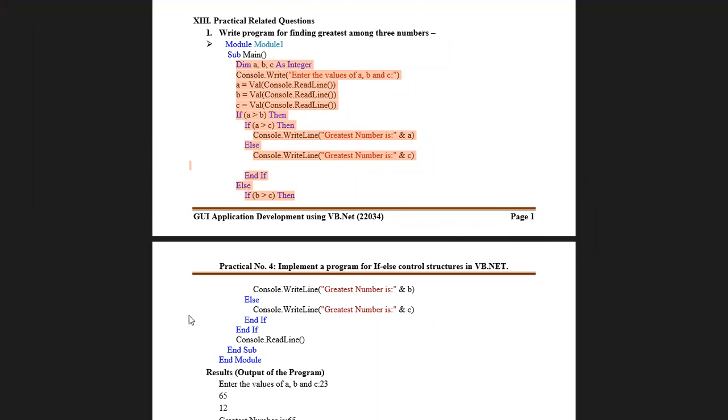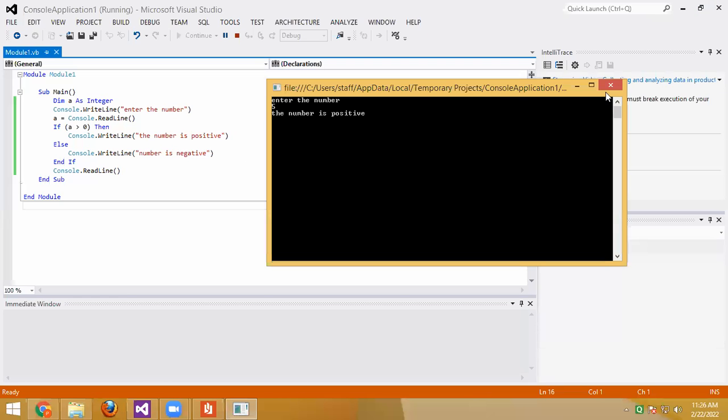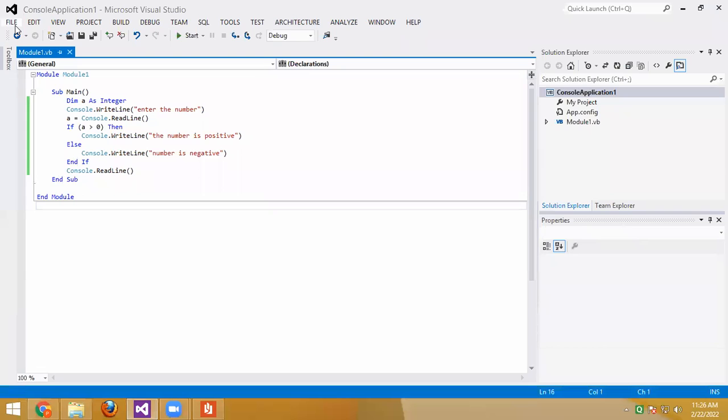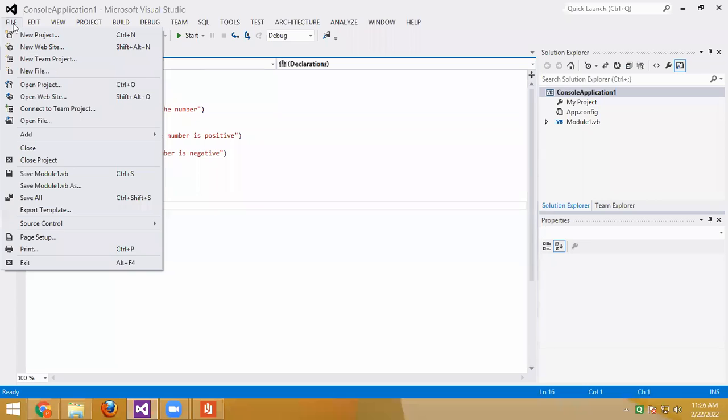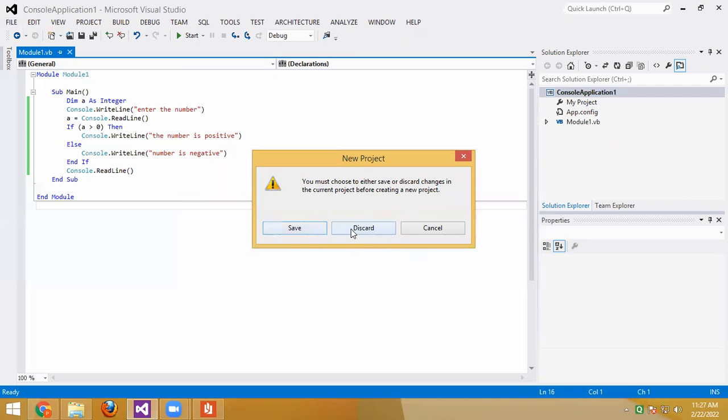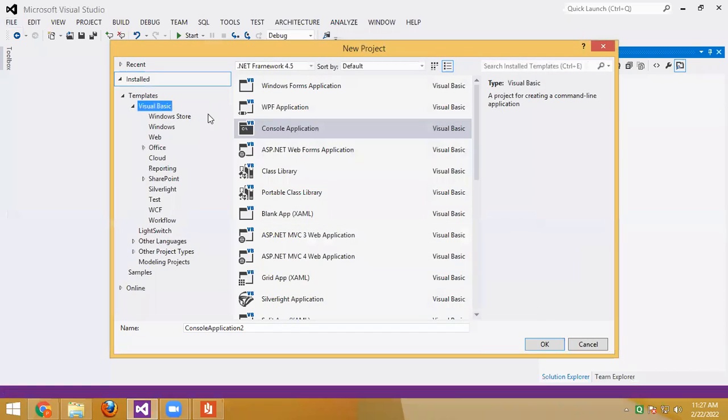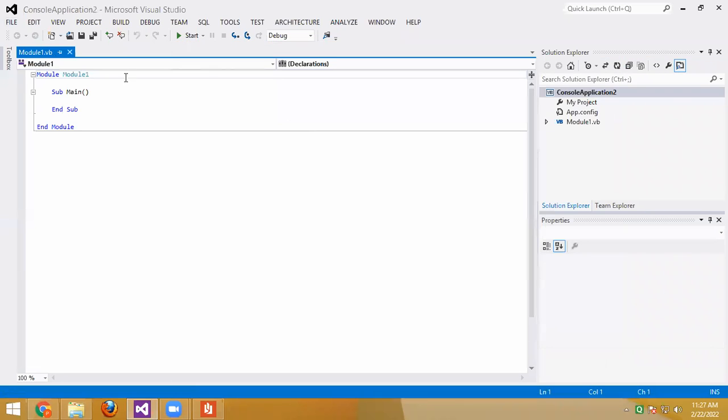Wait a minute, I will show you this program. Okay, I'm taking a new project, a console application. I am taking console application only.